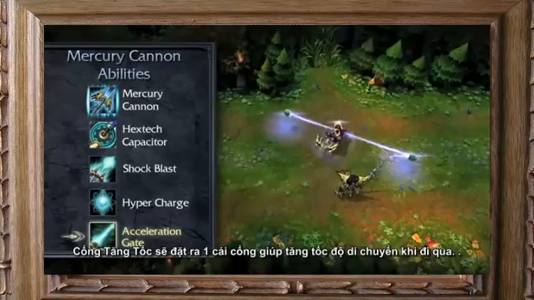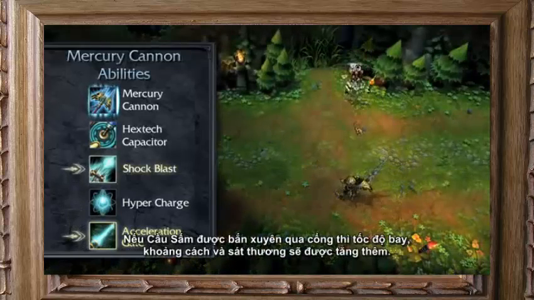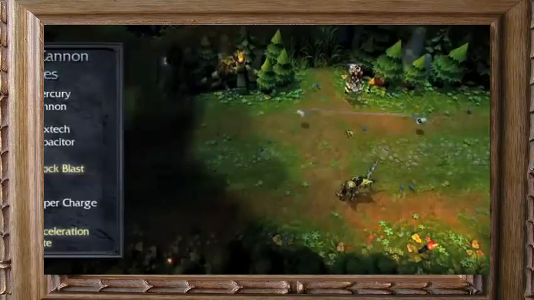Acceleration Gate places a wall that increases the movement speed of all allies who pass through it. Additionally, firing Shock Blast through Acceleration Gate will increase its speed, range, and damage.